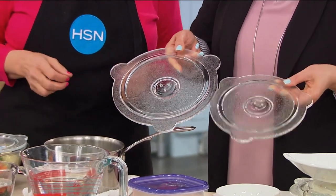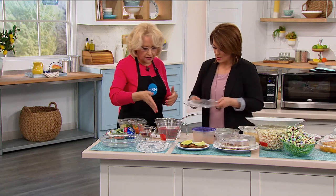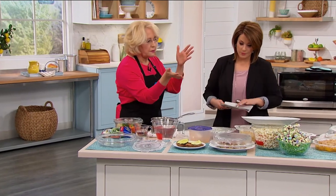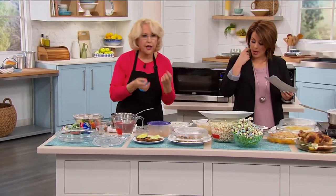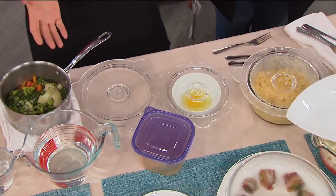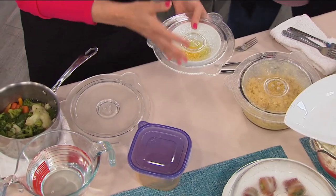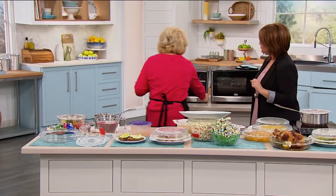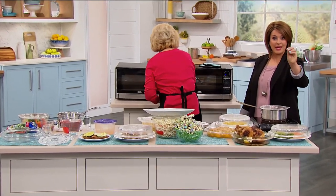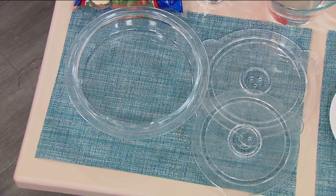I think the reason people love them is they're also universal — you can fit them on many-sized bowls, mugs, different-sized mugs, potware, big mixing bowls. You get two because I use these multiple times a day. I start in the morning — I do my egg or my oatmeal using the 8-inch lid. That's amazing. You pop it in the microwave. It's your choice of two lids: you get the 8 and the 9-inch, or you can get the covering cook lid. At this special, this-day-only price, there's a case to be made for picking up both.